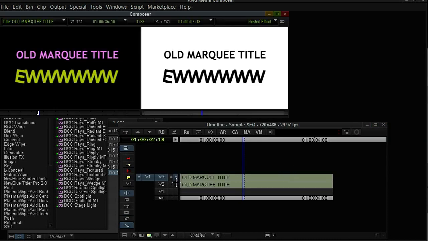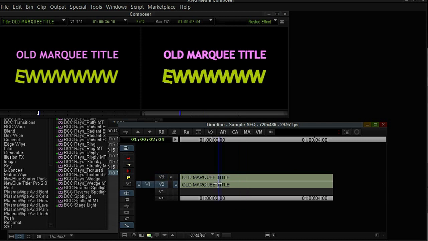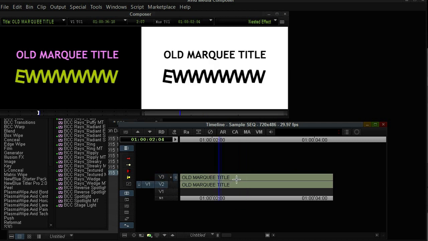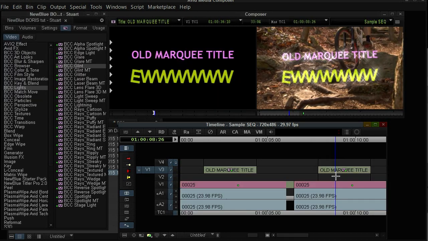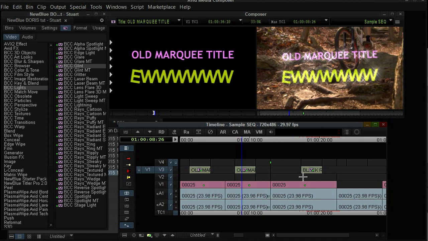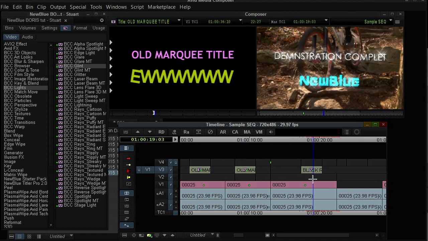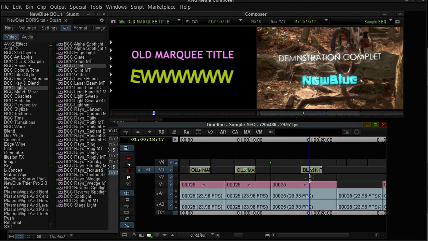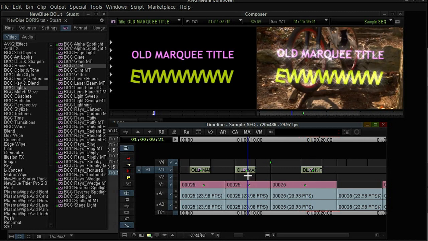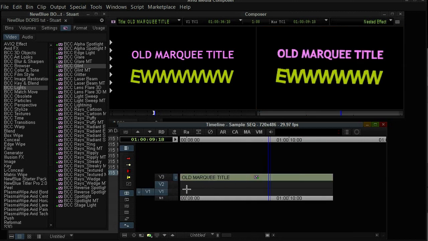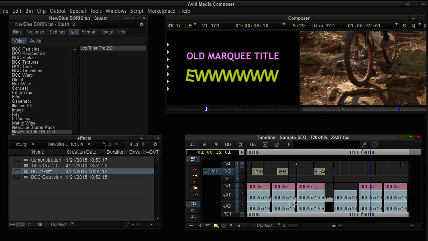The layer below is the color media. The green and purple are shown through the areas that are black. So now let's step out. What we have to do is, using NewBlue, replicate that exact same alpha media and color media the same way that marquee is done. Now I'm going to show you how to build this from scratch.